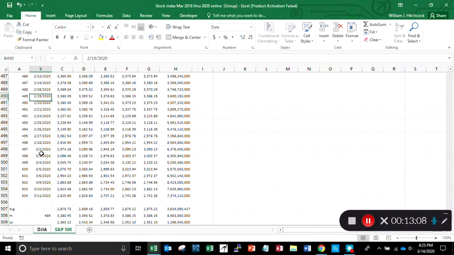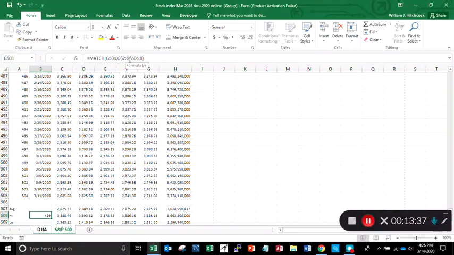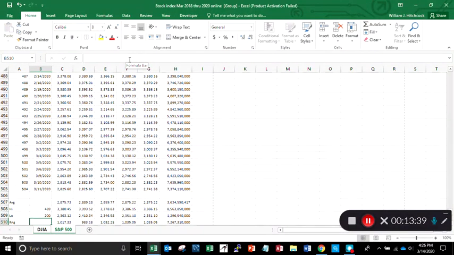And indeed, if I come up to 489, there's my 33.86.15, which is the high for that. If I copy this formula down, G508 is this number here. The range is going to be G2 to G506. So what I want to do is put a $ sign in there, put a $ sign in here, and then copy that down, and I find out that my low, the 2351, matches at record number 200.